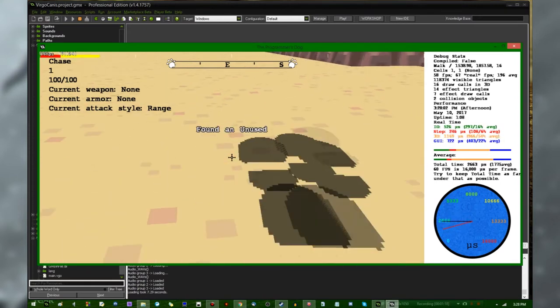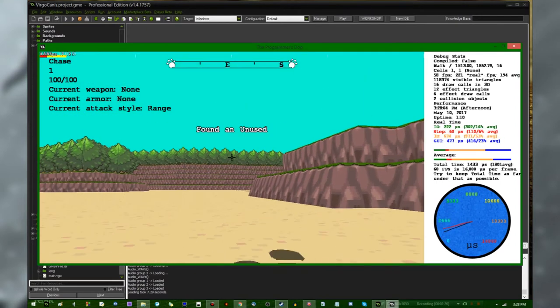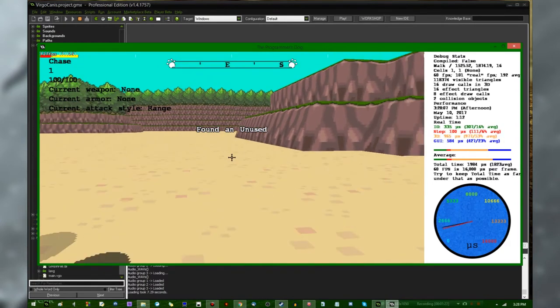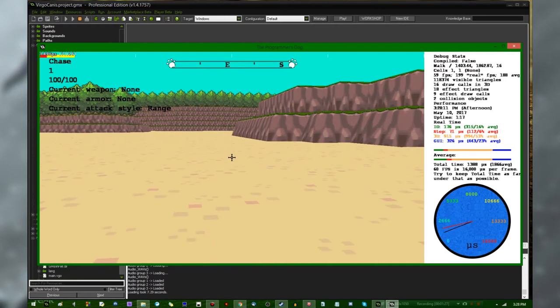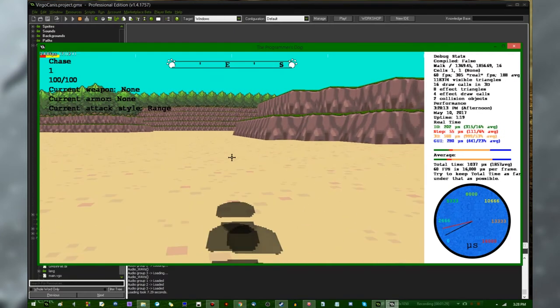I have this item on the ground. Found an unused... fascinating. I think that was something else, but it got screwed up when I added another item. I've done a few things off recording, which I should probably talk about.